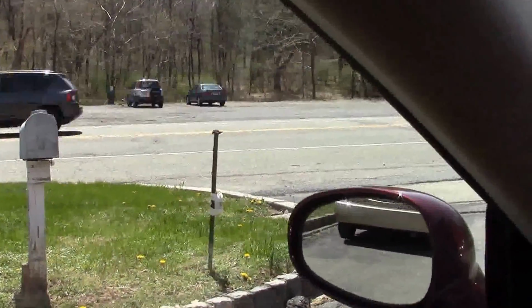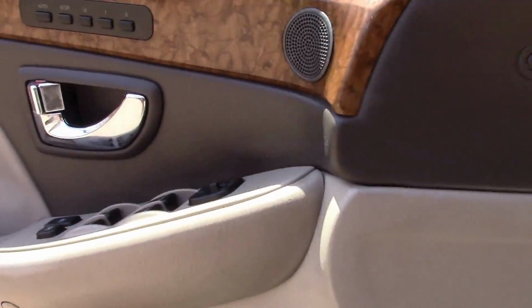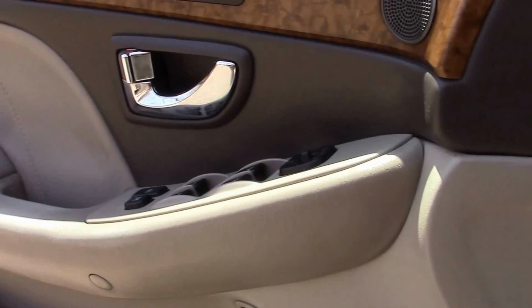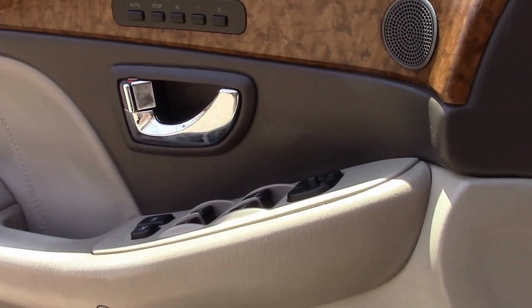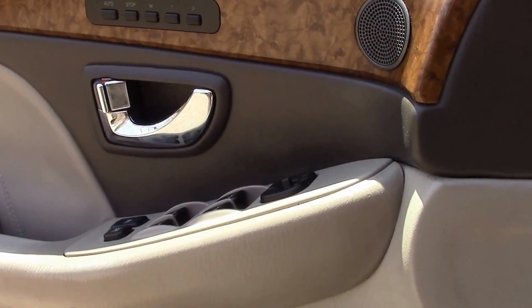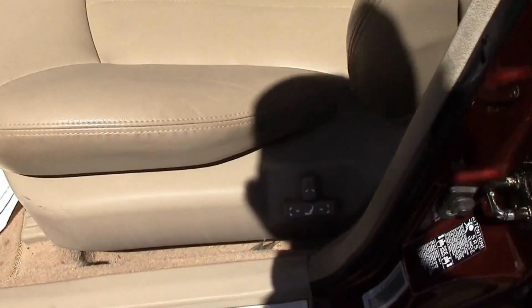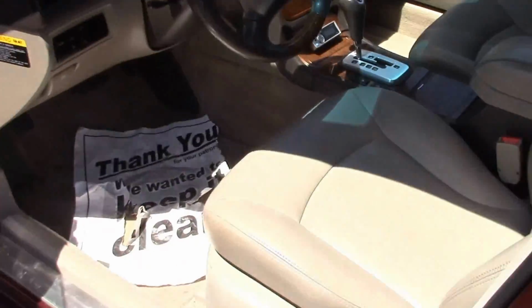All right, now we're gonna hop out and we're gonna do the tires and check the outside over. Now, I'm not saying that this 211,000 mile car is perfect. It certainly isn't. But as far as a cheap, reliable, everyday driver, this is a beauty. All right, let's check our power seats. Again, see, this is the shadows I hate. Sorry about that. Forwards, backwards, up, down, and the seat back, of course, works exactly as it should.